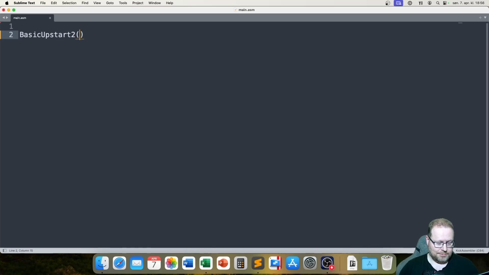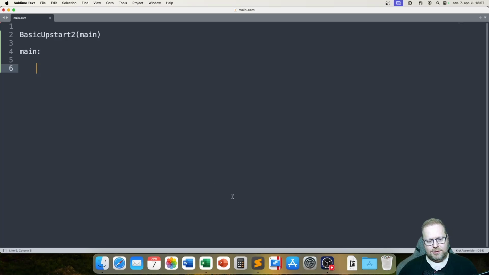And in parentheses, I'm going to write main. And then I need to write main down here as well with a colon. So this will always be the start of our code. Now exactly what this means, we don't need to worry about too much right now. But this is how we start our code. BasicUpstart2, main in parentheses, and then main colon. So under main here, that's where our actual code starts.